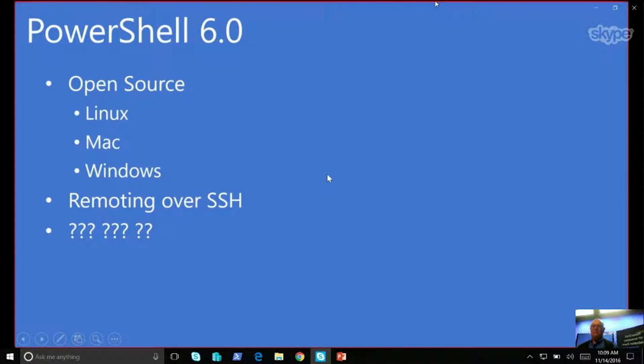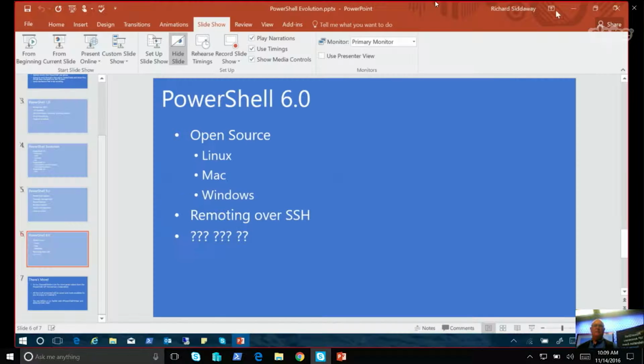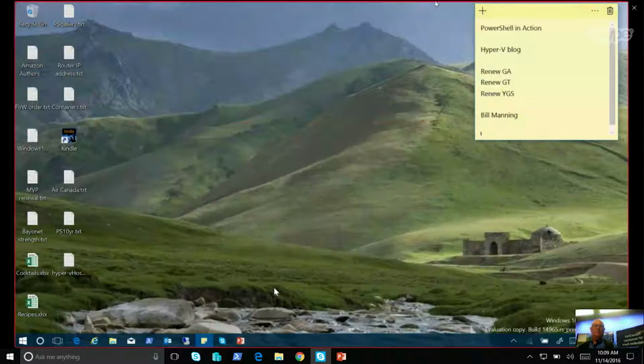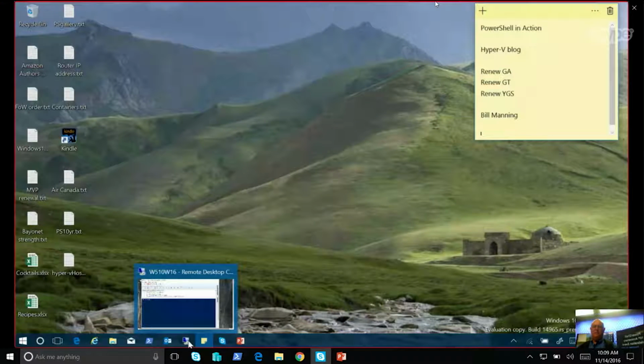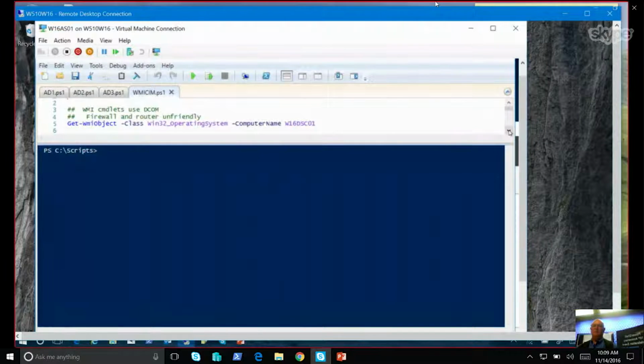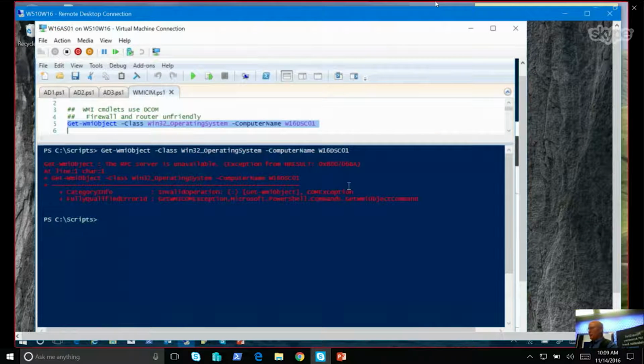So what I'm going to do is just show you a few things that have changed over those years. So we'll get that out of the way, and we'll bring up this. And anybody who's heard me talk about PowerShell over the years knows that WMI has been one of my favorite things. And one of the big problems with WMI is the fact that it works over DCOM. So as you can see here, DCOM is firewall unfriendly, it's router unfriendly, it gets stopped by all sorts of things. And as soon as you try to hit something remote, you're going to, at some stage or other, hit this: RPC server is unavailable.